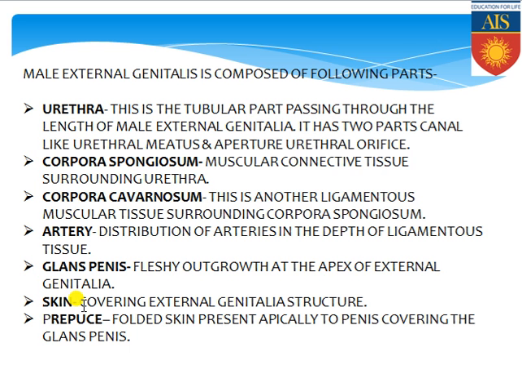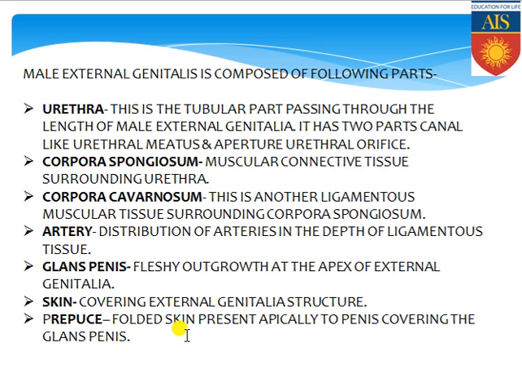Next, skin is also there, covering the external genitalia from outside, that is a skin layer. And prepuce, what is prepuce? If you see the anterior or apex portion of the male external genitalia, it contains folded skin, so that the glans penis will be protected in a proper manner.